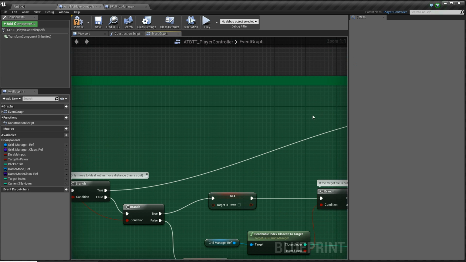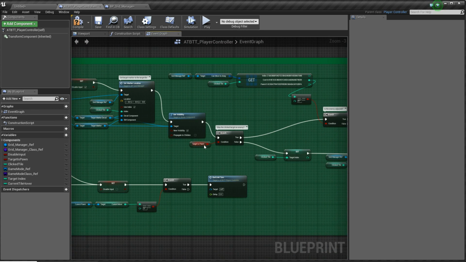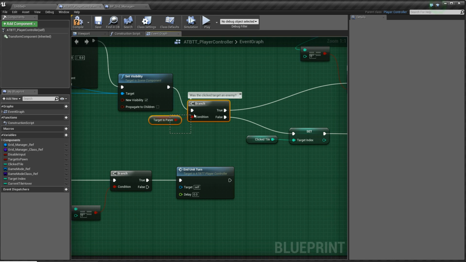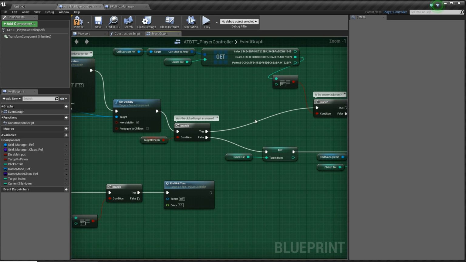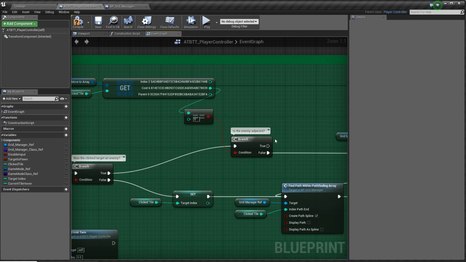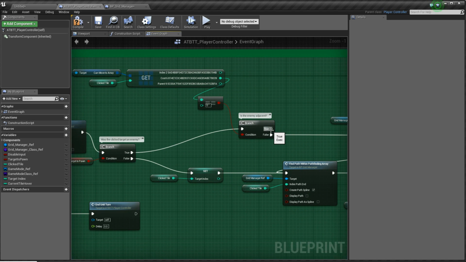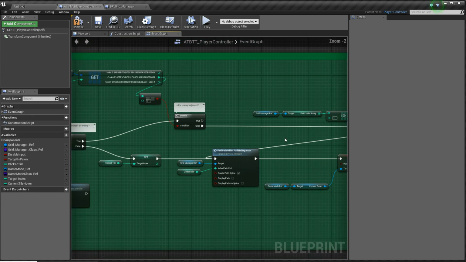But if we can move to it, as found out by this branch, then we do much the same as we did before, but now target is pawn is true, right? So we don't want to move to the target we have clicked, because then we would be standing on the same tile as a target. So we want to be standing at the tile in front of our target instead. So then we check if we clicked this pawn, is it adjacent to us? So if it is, we don't want to start moving towards it. This is just a safety feature, really. It should never fire through.